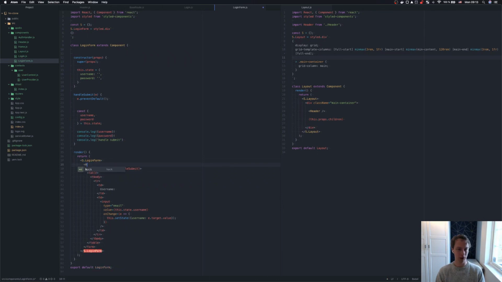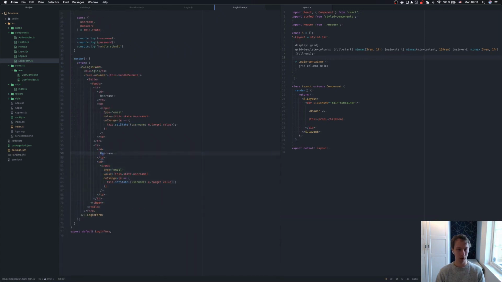Maybe we want to do like a login, and we want to do the password, and a submit button.